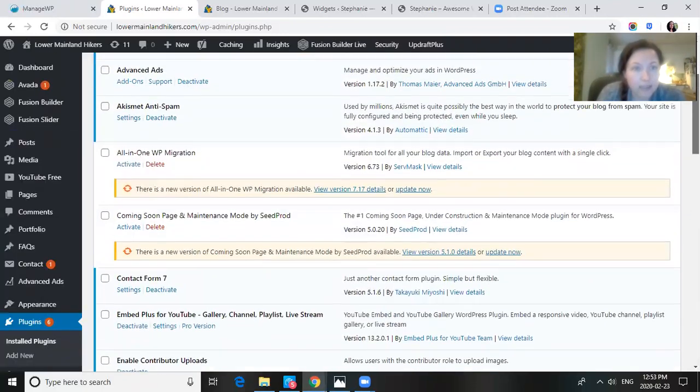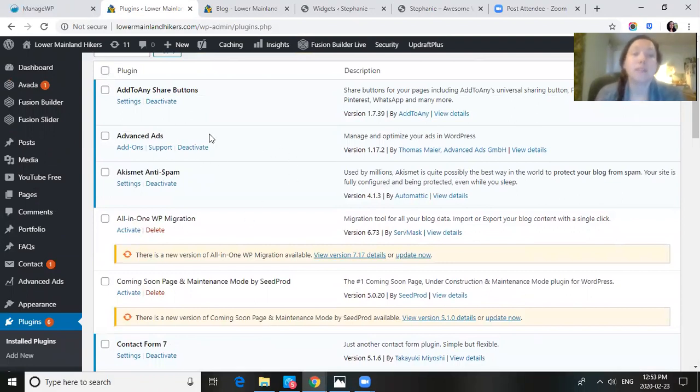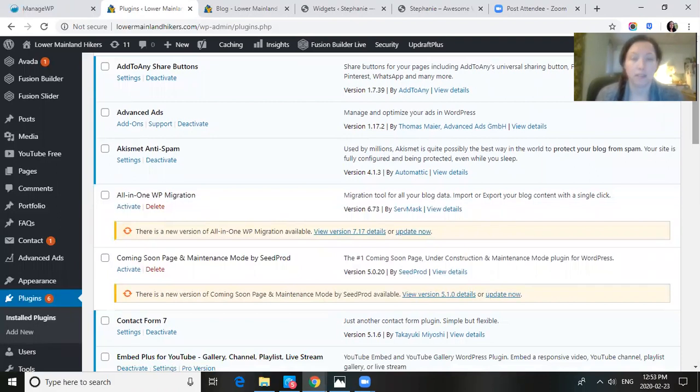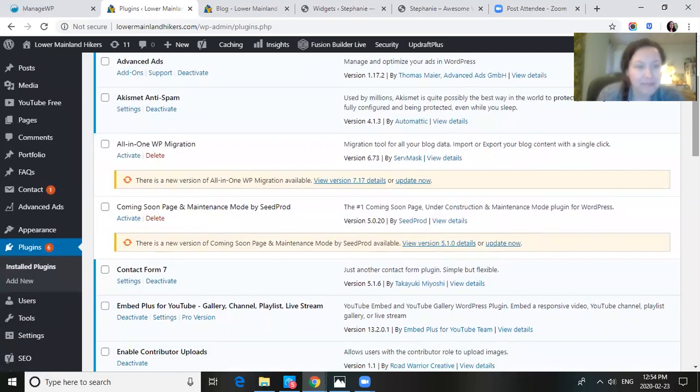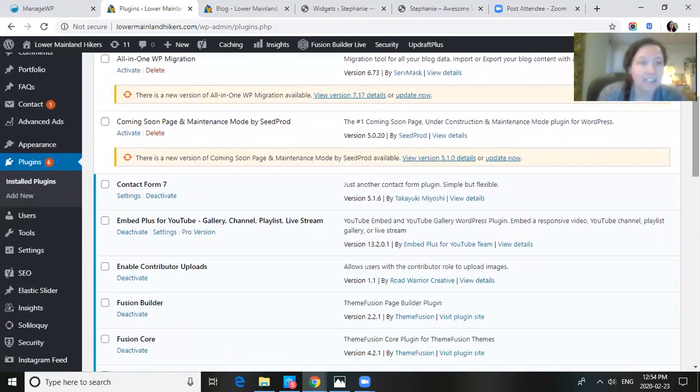Okay, so here's a plugin I have. It's called Advanced Ads. Since this website has a certain amount of traffic, I'm now able to do ads on the site, just like Google ads. So there's a plugin for that, so that Google ads populate and I make a few cents every once in a while. But, you know, it adds up. And there's a contact form. I think I chose a different kind of contact form plugin, so you have that.